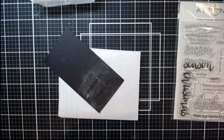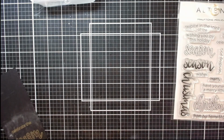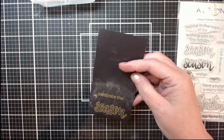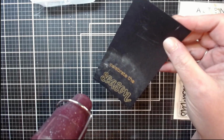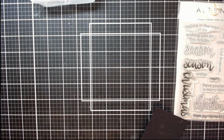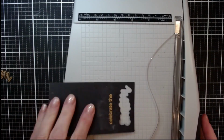So the antique gold embossing powder from Altenew is one of my favorites, and it gives a lovely crisp, clean image once it's heated and melted. When you're using a heat tool, don't take it too close to the embossing and keep it moving, and as you see the embossing powder starting to melt, you keep moving along, don't leave it in one place, otherwise you could take the shine away from the embossing powder.